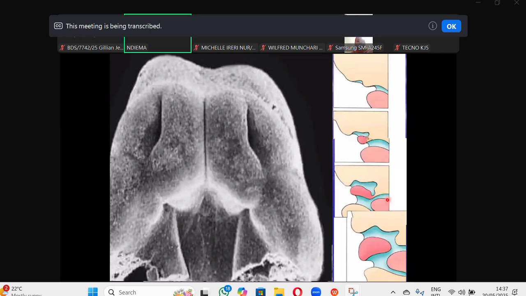So those are the problems that can arise as a result of failure of neural crest cells to migrate adequately and develop within the processes that form the face, both frontonasal process, maxillary process, and even the mandibular process. If there is a problem with the mandibular process, you might have a jaw which is not very big, micrognathia, a very thin jaw. So those are the problems that you might have arising from that.